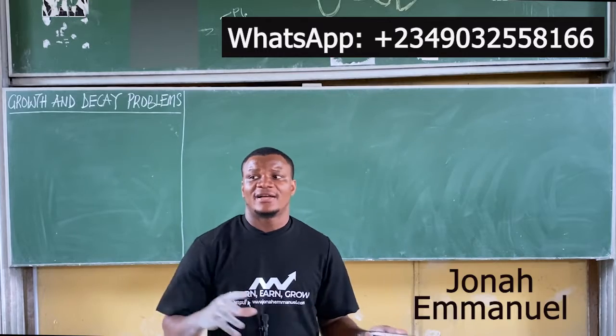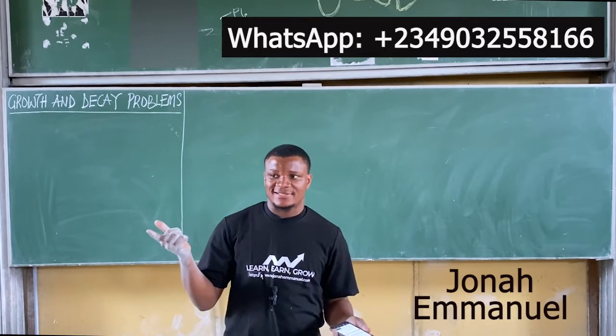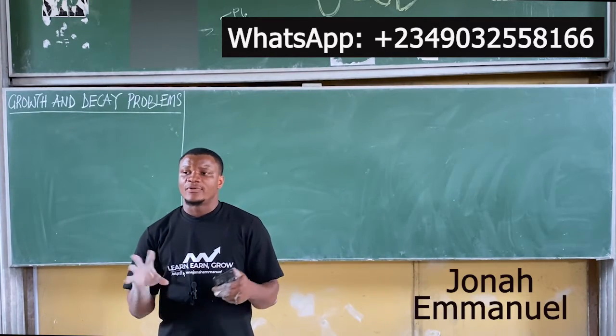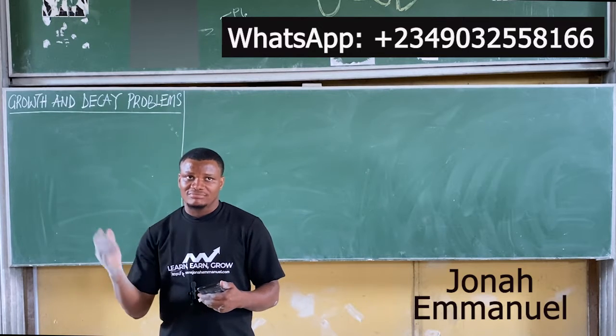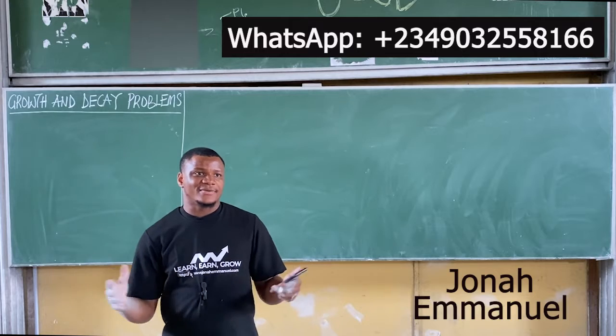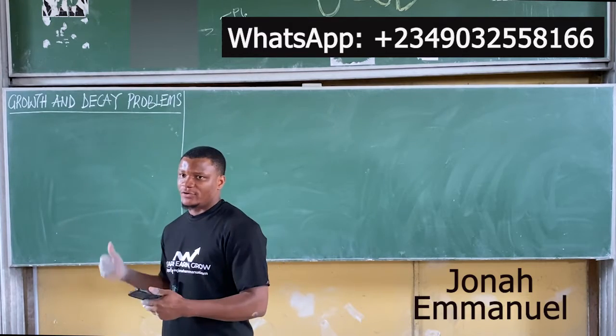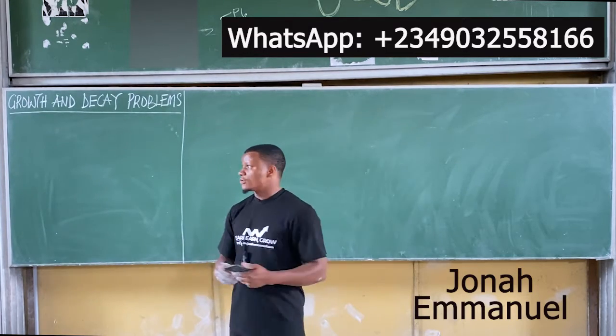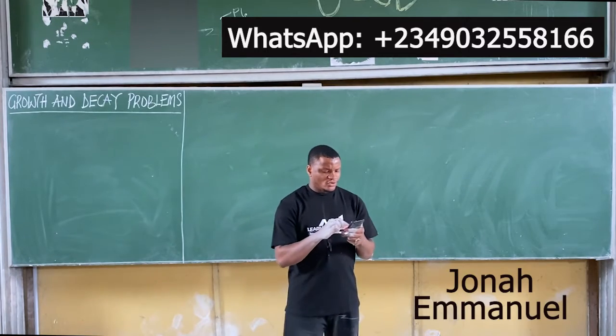So if I get a bit of data, I can forecast what a population would look like in years to come, hopefully, if all conditions stay the same. So basically, that's the concept of the application of this to growth and decay. Let me give you something to note, and then we can start.